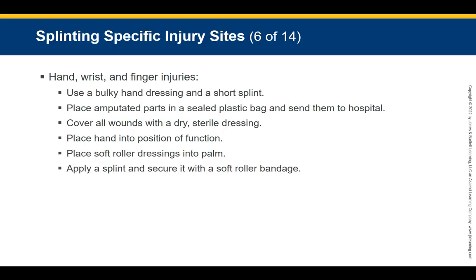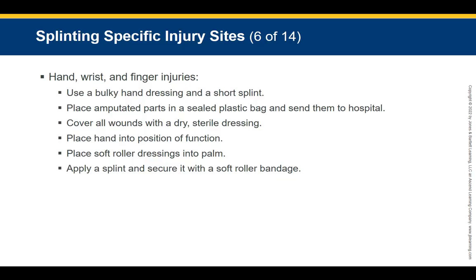Fingers, wrists. I'm just going to hold it in place, right? I can do buddy tapes with the fingers if I have to, but for the most part, I'm just going to stabilize the position found. However, if I have an amputated part, meaning I have a finger that's missing, I'm going to take that and put it in a plastic baggie, like a Ziploc bag, and I'm going to make sure it goes with them to the hospital.